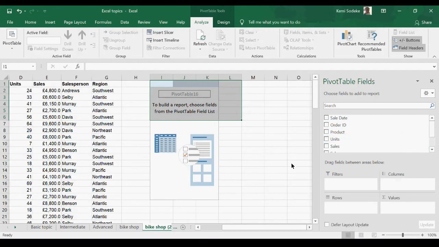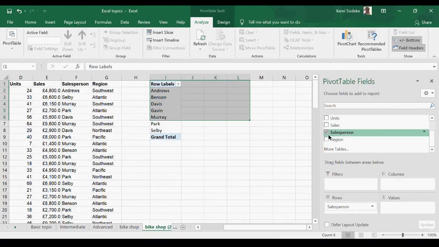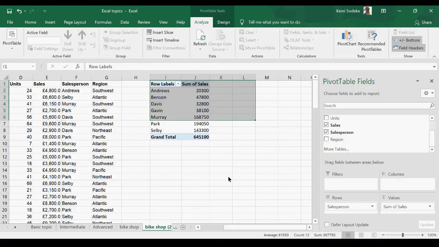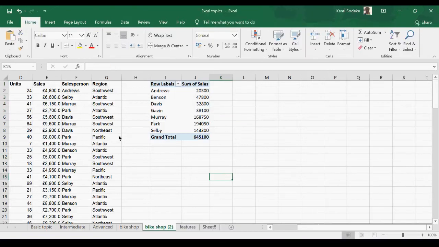And then you will wait for me to pick my options. What do I want on this pivot table? I want to see sales. I want to see how much each salesperson has brought in. So what I do is, I have my salesperson. I want it on the row. So I drag it down. So you select the salesperson, you drag it to the row. Can you see that it's appeared on the row here? And I want sales. So I just want what they've sold, really. So I'll select my sales and drag it to the values. And that is a simple summary of this spreadsheet, of this data here.